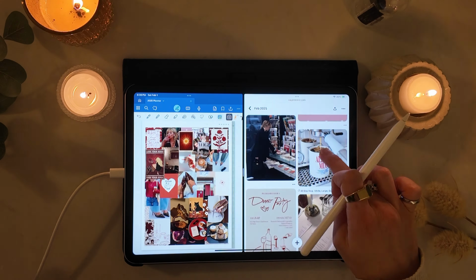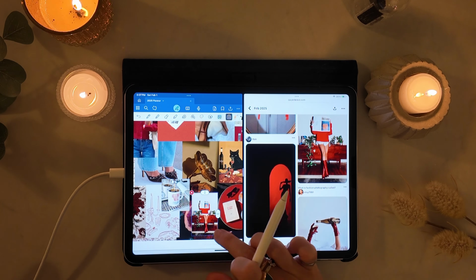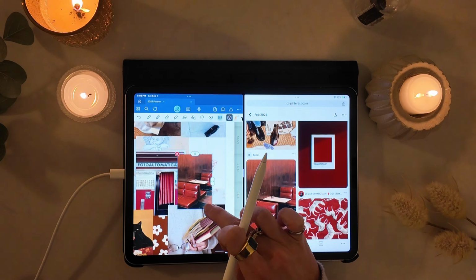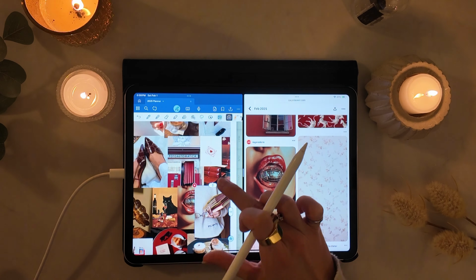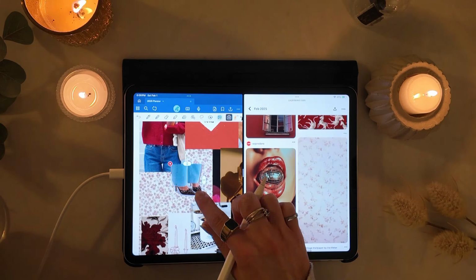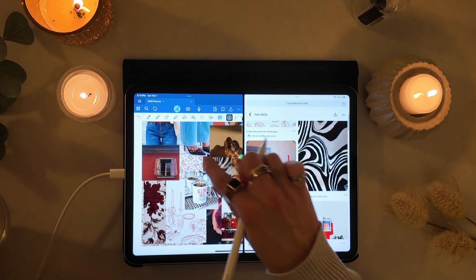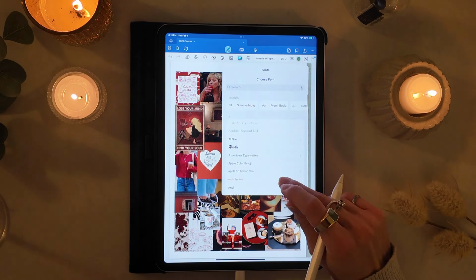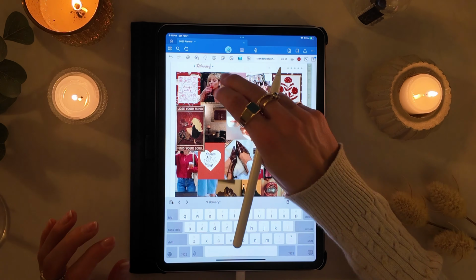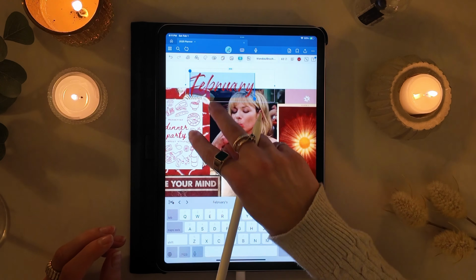I've talked about this in the past. I don't necessarily set a vision board as in an inspirational vision board, or like it's not aligned with my monthly goals, for example. I do that for 2025 and for the year, but on the monthly digital planner videos, I'm more so setting a theme for the month and how I want my digital spreads to look.